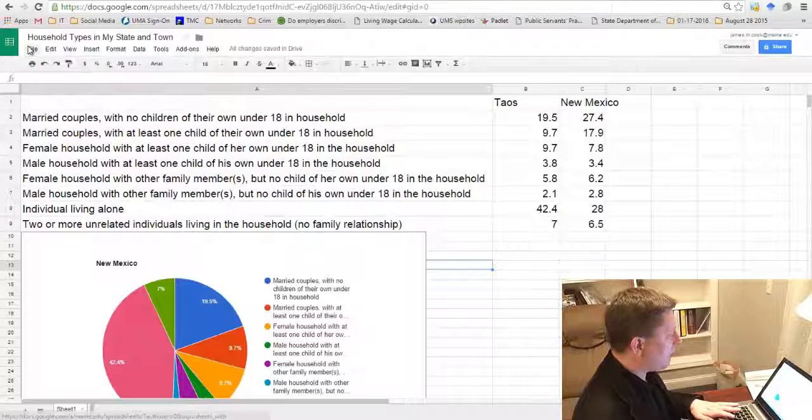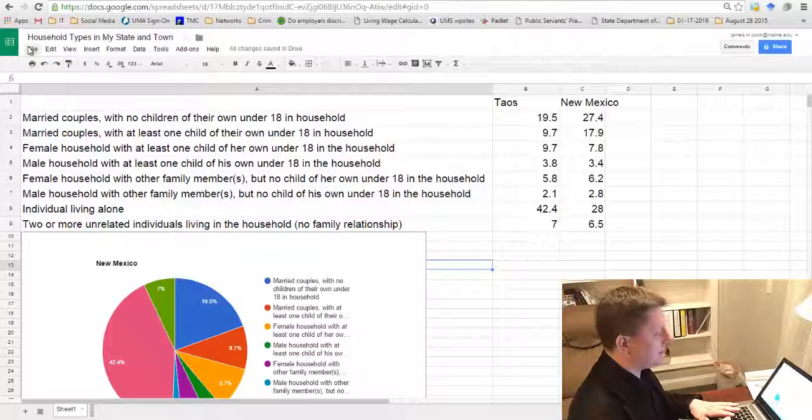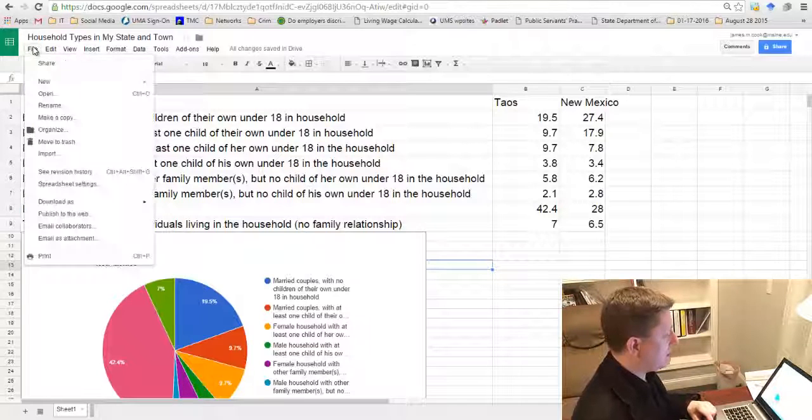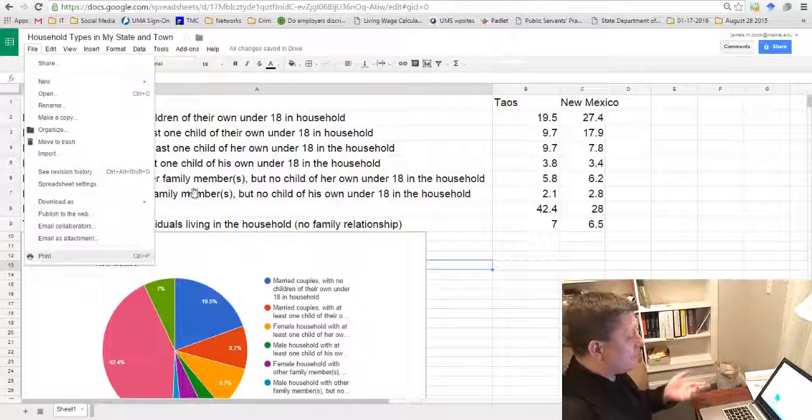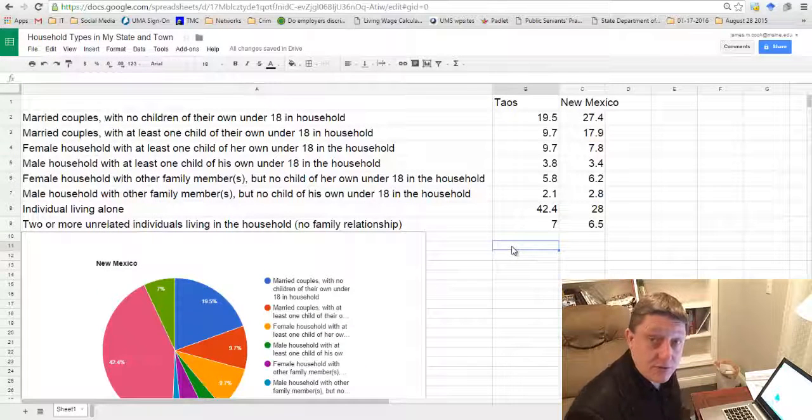If you had a whole lot of trouble and you didn't know how to move it over to Blackboard, you could print it, and you could then take a picture of the printout if you have a good camera. That's another option. A final option is that you could open it on a different computer.